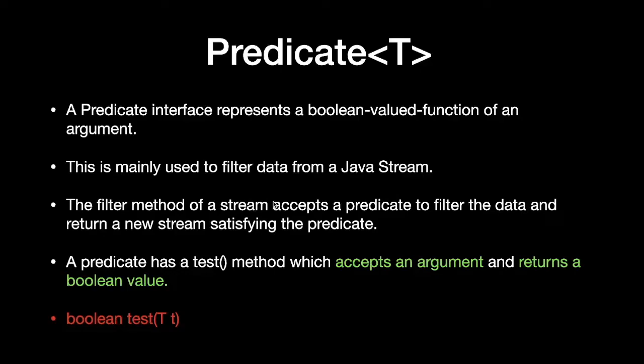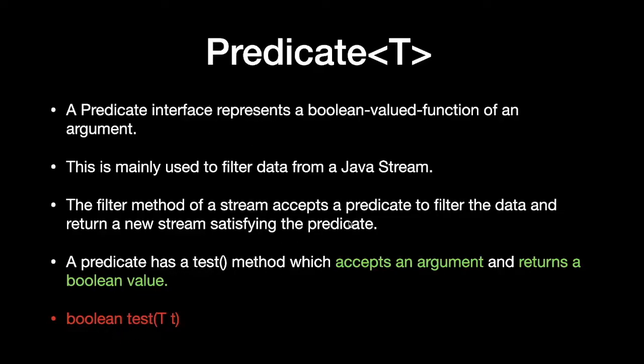Filter means, let's suppose you have a list of integers, and you want to filter that list based on some condition. For example, you just want to filter the even numbers, or just the odd numbers. At that time you can use the filter. When you want to check whether the number is even, you can write some logic, and it will return true if it is an even number and false if it is an odd number, right? That way we can make use of the test method from this predicate in our filter.